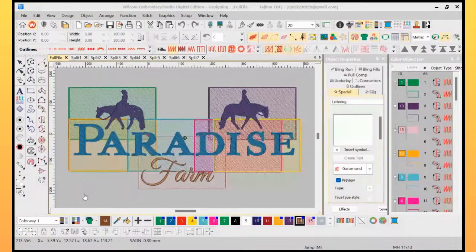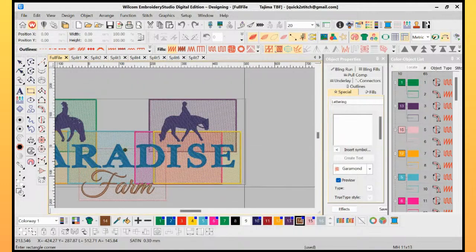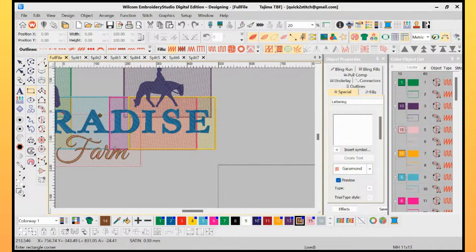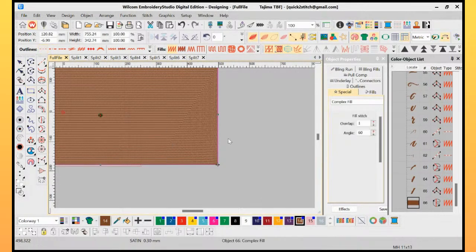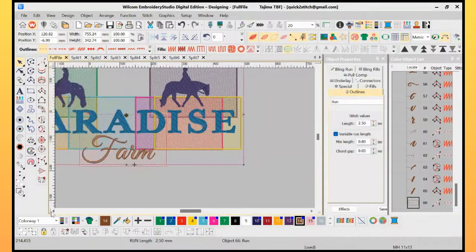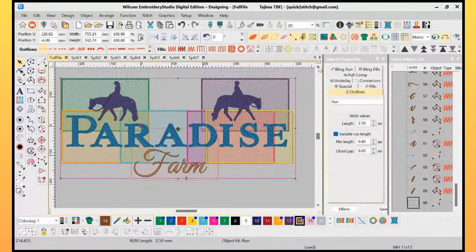The first thing I do is I create a box that equals my full-size piece, and I design in that piece.